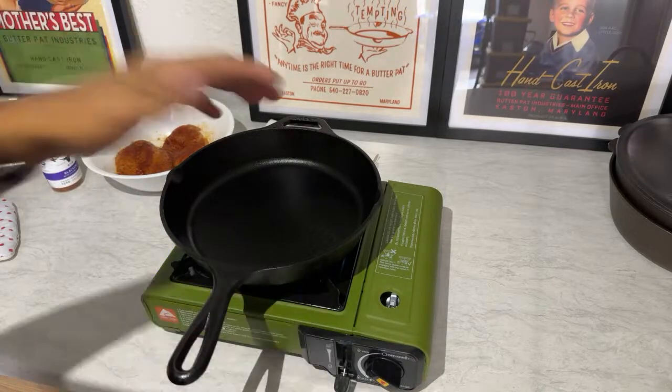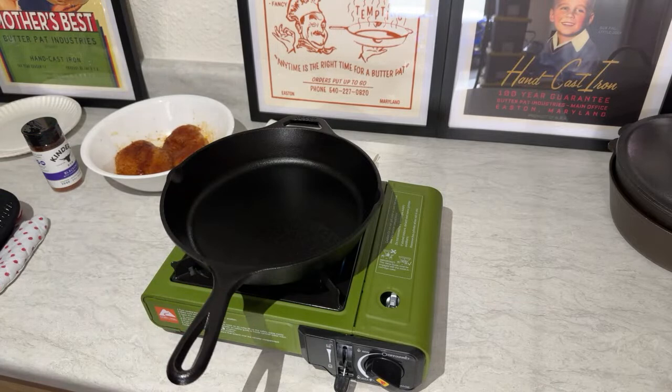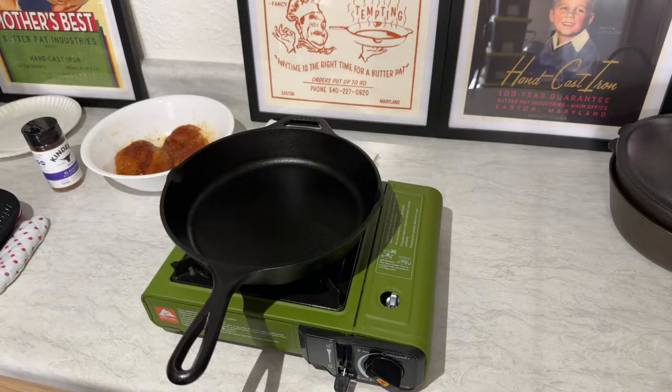We're gonna, as I mentioned, preheat this pan. Getting pretty warm pretty quickly. And we're gonna add a bit of oil here in a minute.